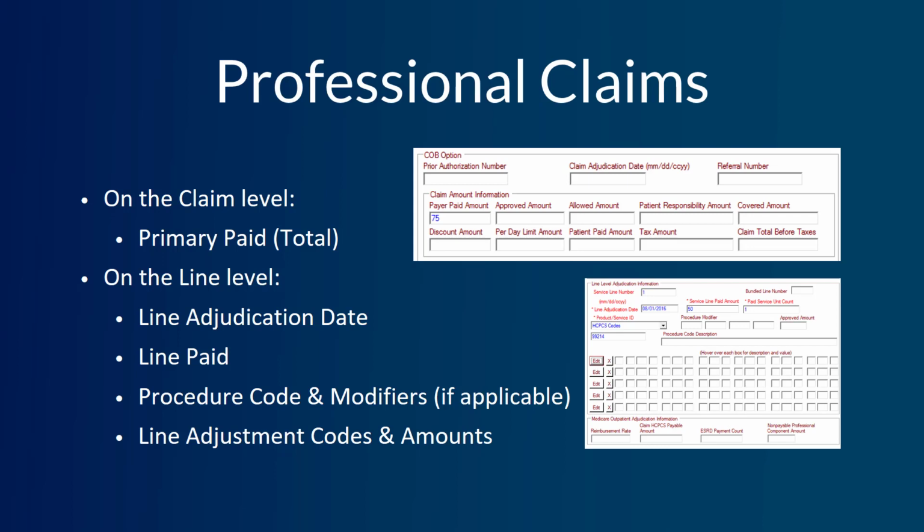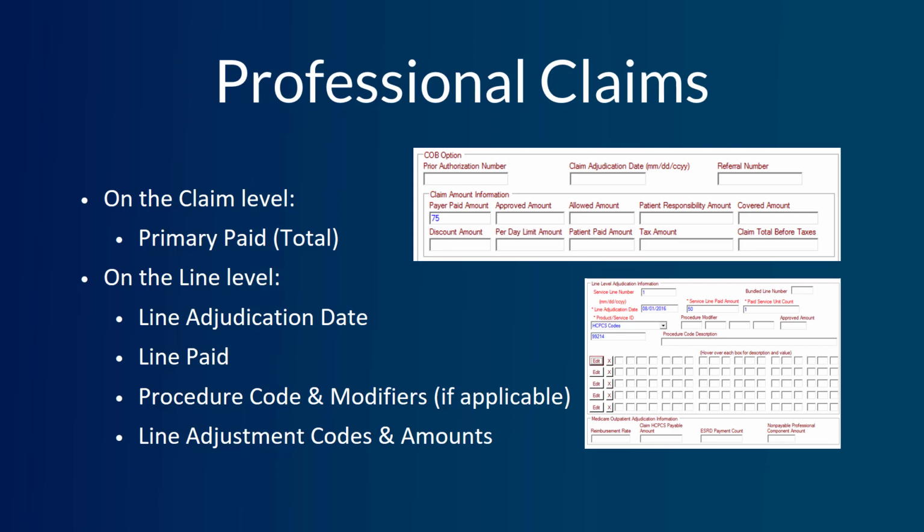In fact, as a general rule, putting in too much information is often just as bad as putting in too little. So only put in the amount of detail that's asked for, but no more. On the line level, that's where we get to go crazy with all the detail. So this is where we're going to add the line adjudication date.